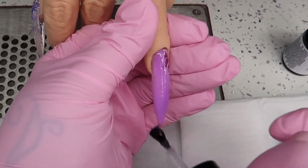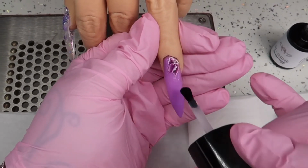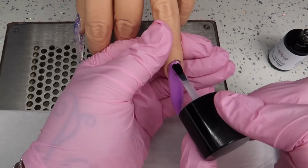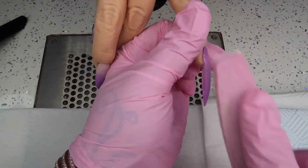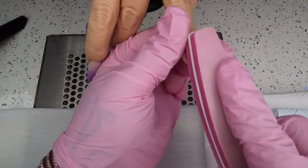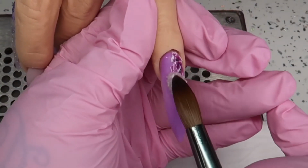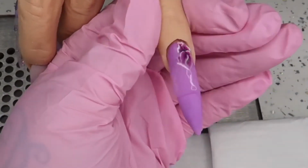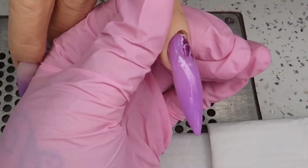I'm now coming in with some top coat. Now, I don't usually do this, but I was using some new decals that I'd got and I was just trying them out, and I'd cured the decal on the base coat and everything was fine, and I went to cap it like I normally do and all the colour ran, and then my friend told me, yeah, you're better off top coating it first. So I've top coated it, I've just buffed the shine off, and now I'm coming in and capping it so I know that those colours won't run.